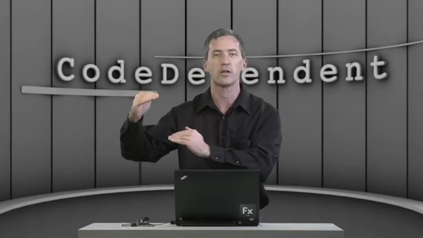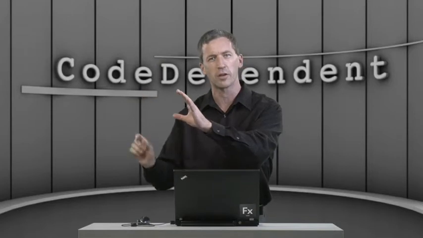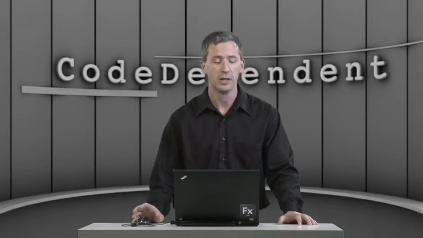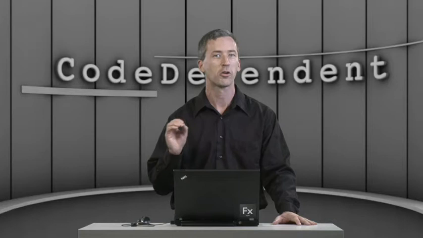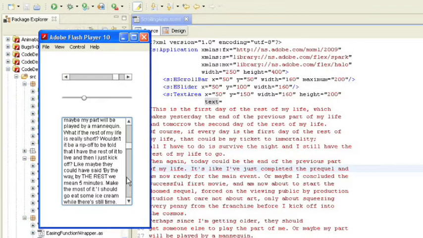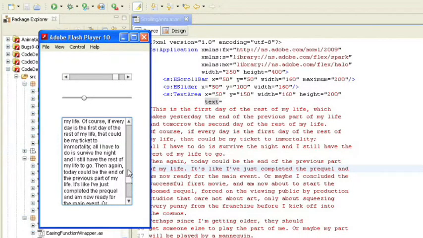They added animation without actually thinking about what they were doing because they were always scrolling the content on the screen in the same direction, no matter which way the content was actually supposed to be moving. So the trick here is to use animation for good and not evil and to actually help people see what they're doing in the GUI and where they've come from and where they're going to. That's going to help them out a little bit more than just gratuitously throwing animation at the problem and hoping that looking cooler is actually going to help out the user.